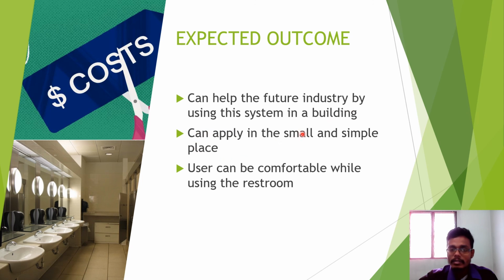Next one is that it can apply to simple places. As this system is implemented, we can fix it in any simple place also. Next one is that the user can be comfortable while using the restroom. According to this statement, the user of the restroom will be comfortable using the restroom anywhere.